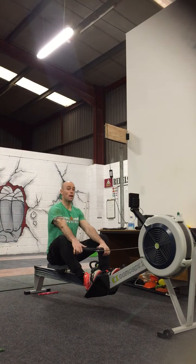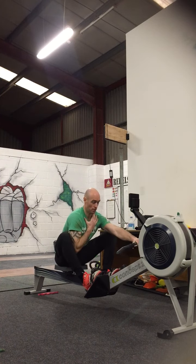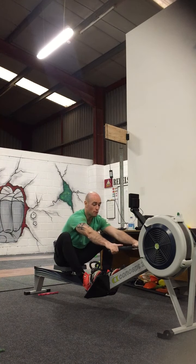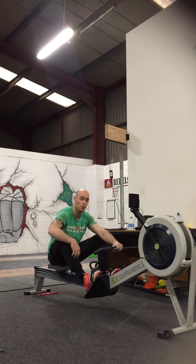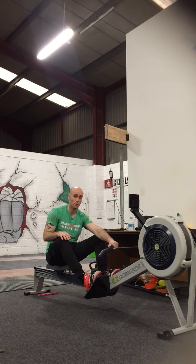When you're coming forward, allow your arms to be at full extension — reach up as far as you can. You're going to allow your chest to slightly come forward. From there you're going to push back through your legs. All the power — most of the power — is going to come through your legs. So you want to be trying to get triple extension on this.